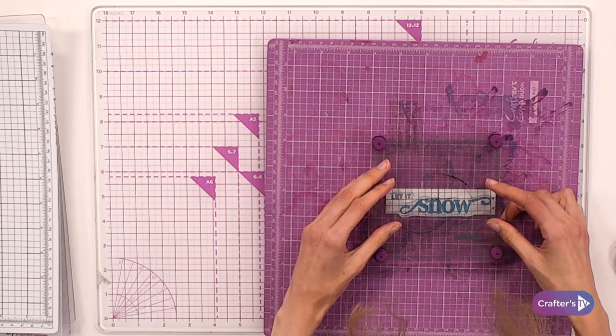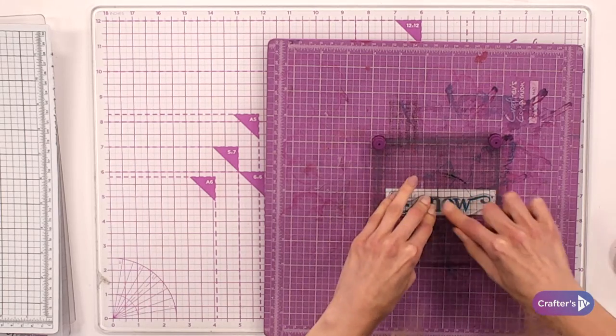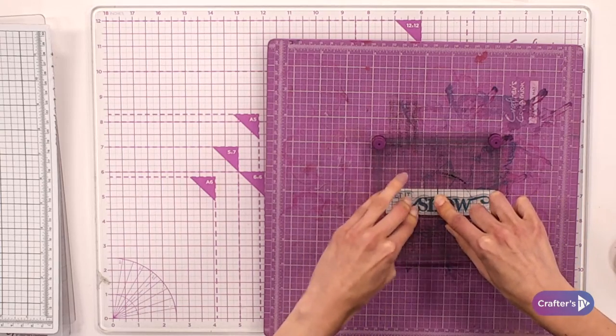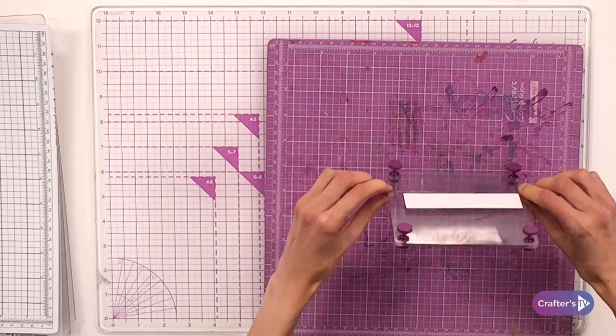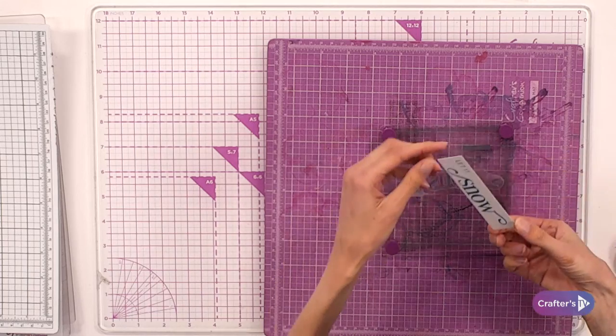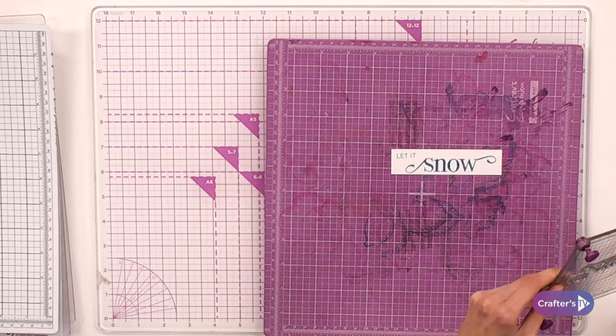And so what we're going to do is we're just going to line this up. Once we're happy at that central, just going to press down. The same technique that we used when we were stamping onto our die cut pieces. We're just going to use our fingertips to press down all over that panel. And again, it's picked up our cardstock onto the stamp, but not to worry at all. Just turn it over, pick that up, and we get that lovely stamped impression onto our panel, like so.